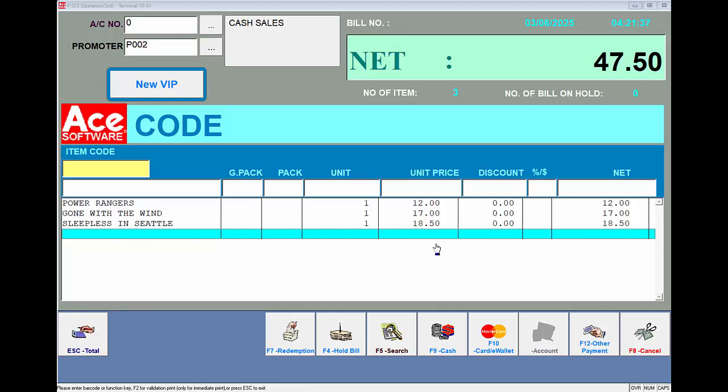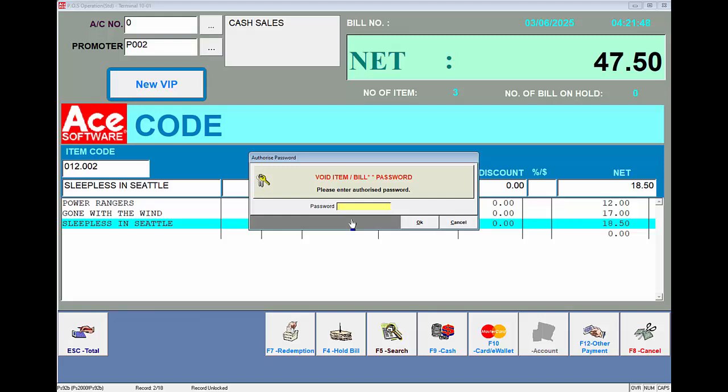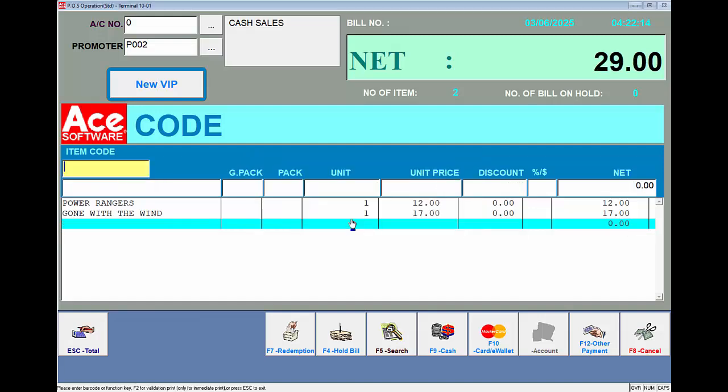Now, if you are canceling items while you're issuing a bill, you can actually control it with a password. Let's say this particular item is wrongly scanned. When you want to delete it, you can ask the authorized person to enter a password. Why do we do this? This is for you to track who has been deleting items from bills, so that there is a report that tells you who has deleted what items on what day. Deleting items is a reduction of cash in the balance of a till, so this is important. If you enter the correct password, that means you're authorized to delete, then you can delete the item.